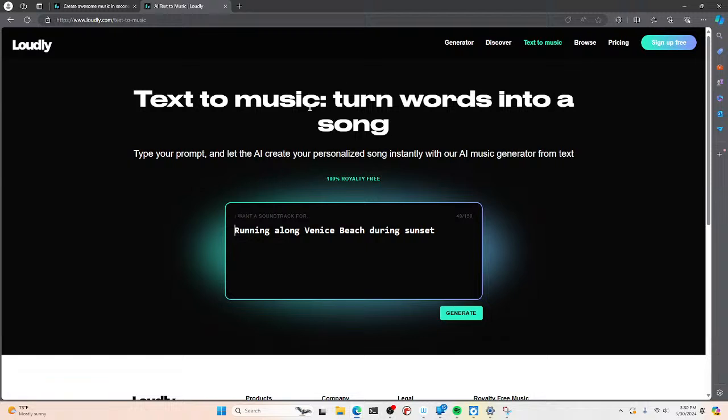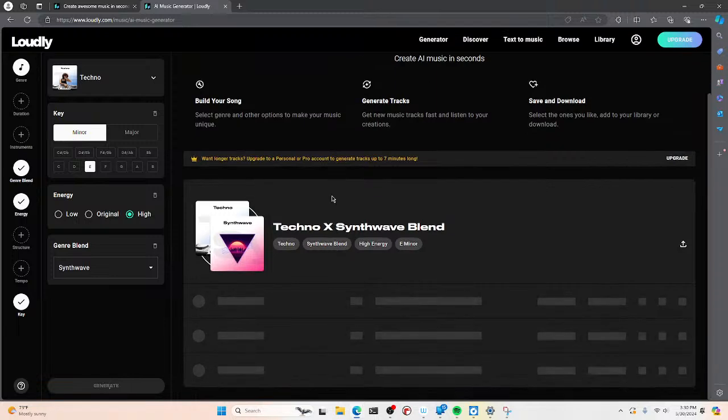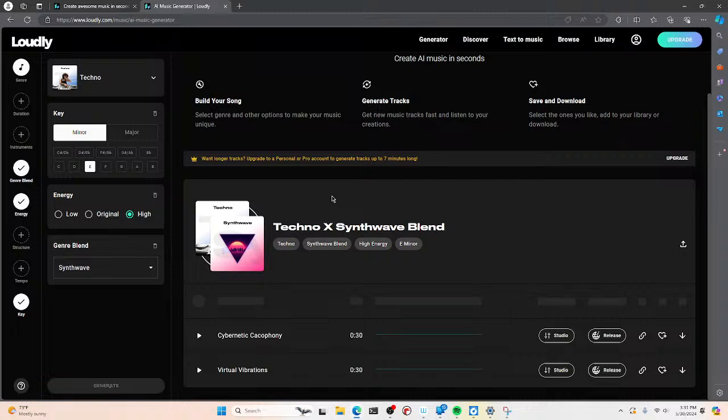Let's try this one more time. I really am curious. Heavy distortion. And I think this is going to be the last one for me.